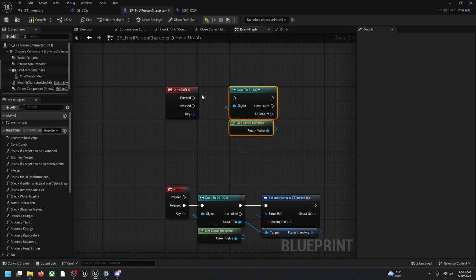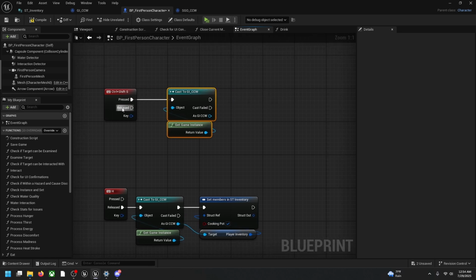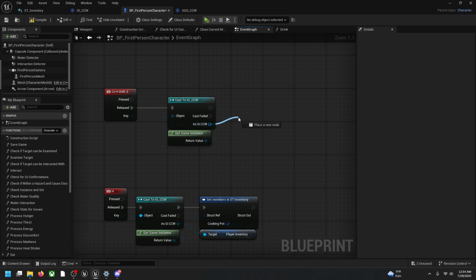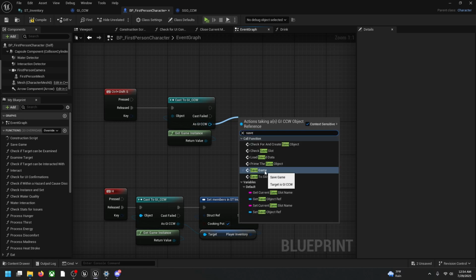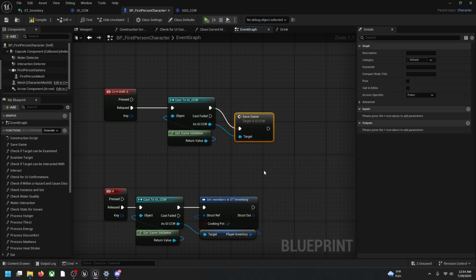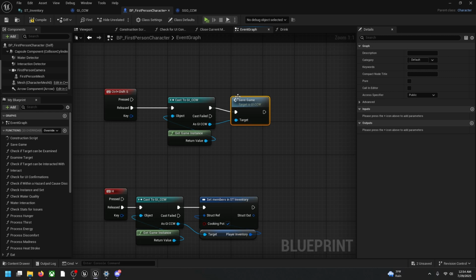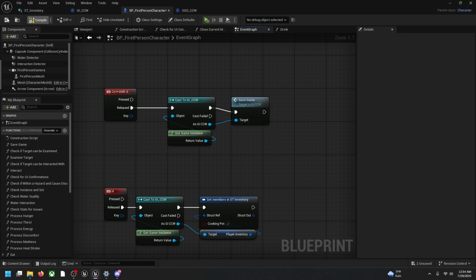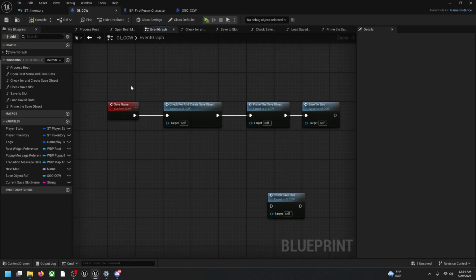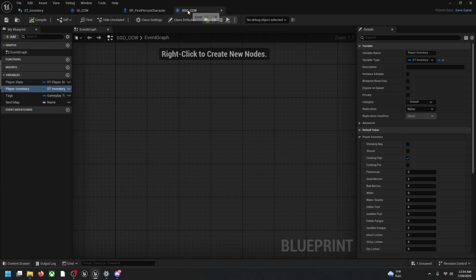Control D with it highlighted to copy it. Oops. On released, we save the game. Just to make sure that's the thing. Okay.